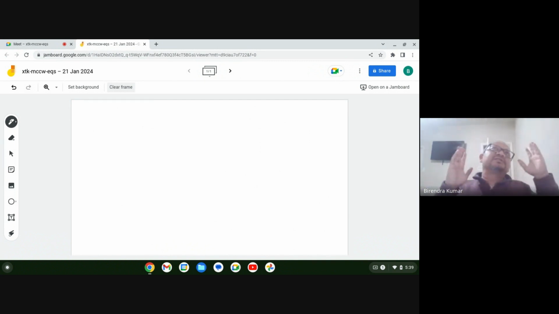Okay, they have given me the area and one length, asking me to find the other length. Do I know the formula? Can I relate them? Area is length into width. So out of three things, I know two things. Let me do the calculation. If somebody is giving you two sides and saying find out the area, what will you do? One length is given, width is given, it's asking me to find the area. Do I know how to calculate the area when I have two sides known to me? Yes, it is length into width. Let me put in the formula.